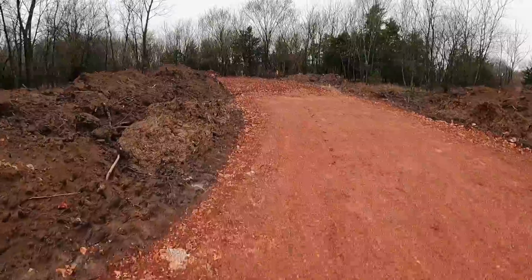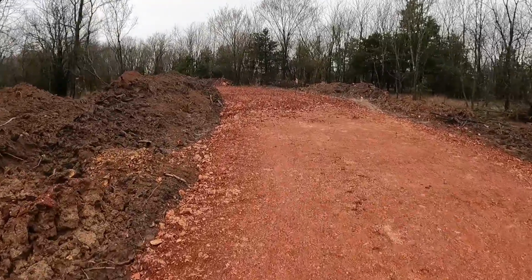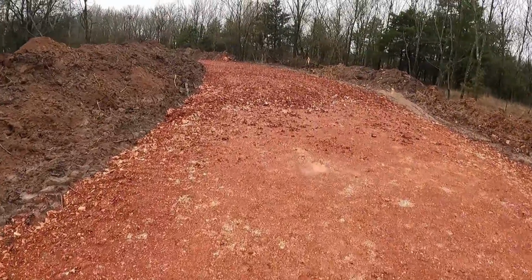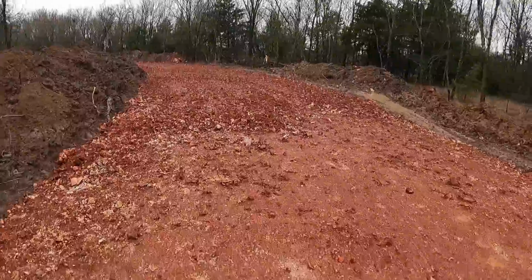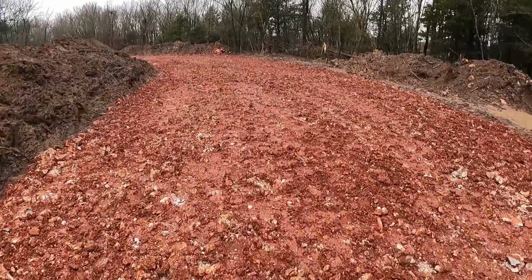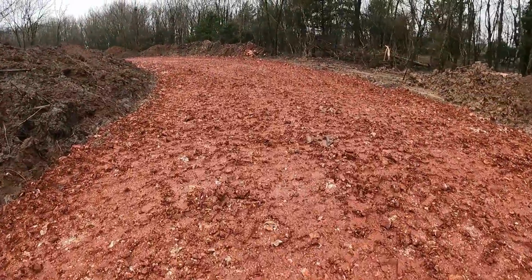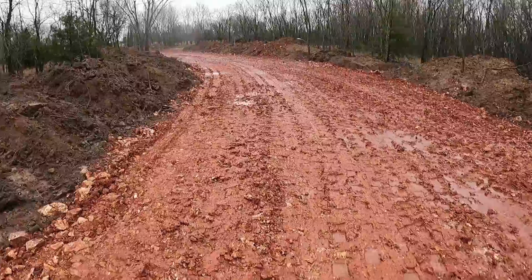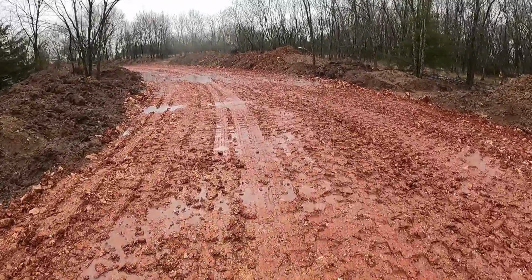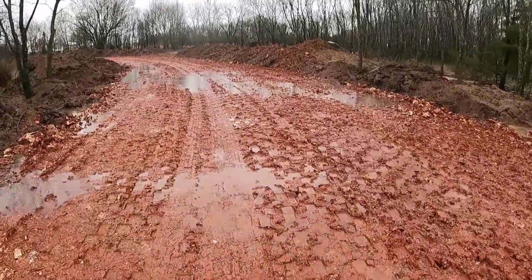Down where we left off the other day, or as far as we got with that last lift. This may be a little softer than what the rest of it is. She's pretty messy now. That's not bad, really. Okay, this is what I wanted to see right here. This is the low point. Man, it's solid right through here.